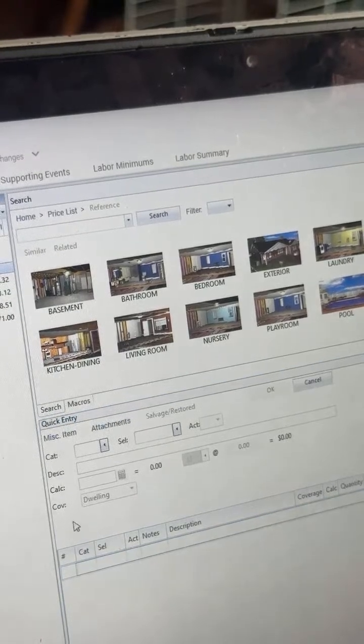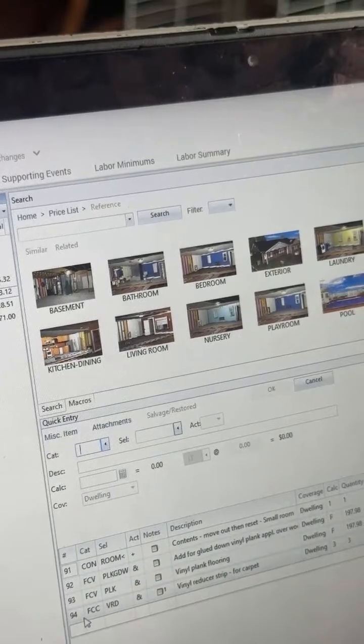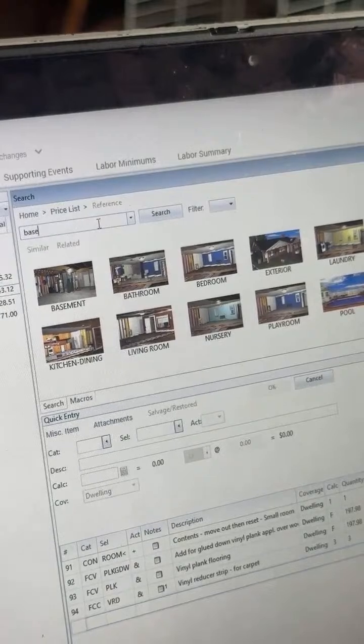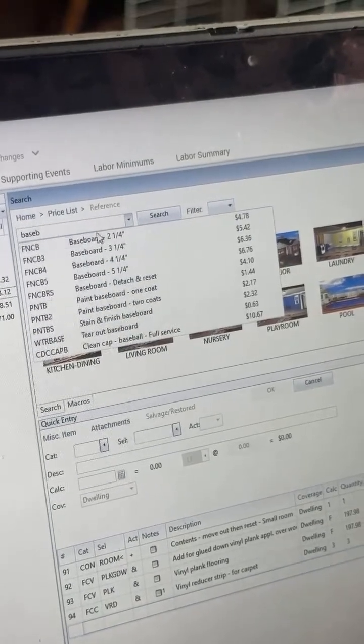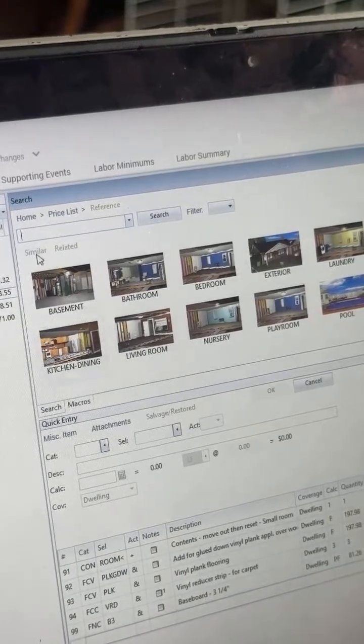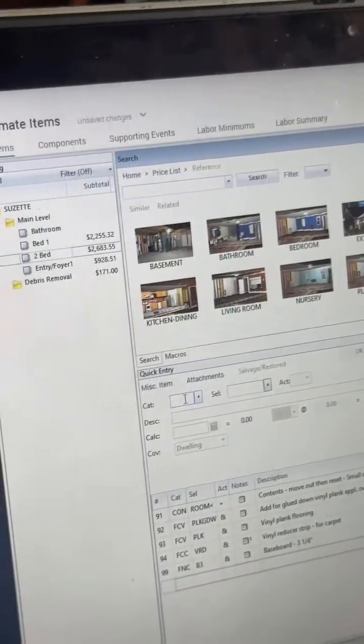And in the bathroom, we had a different type of flooring, so we'll come back to that. The closets were in there, but in the bedroom, we also had a baseboard. I think they were 3 inches. And we're going to paint the baseboard. So if you want to get good with the codes down here, you can.